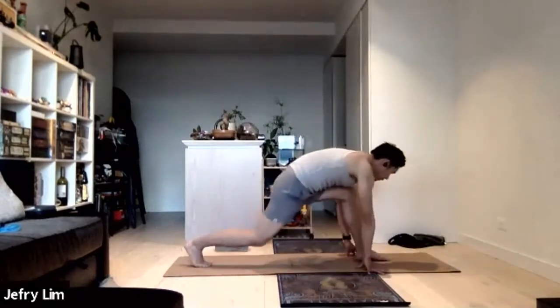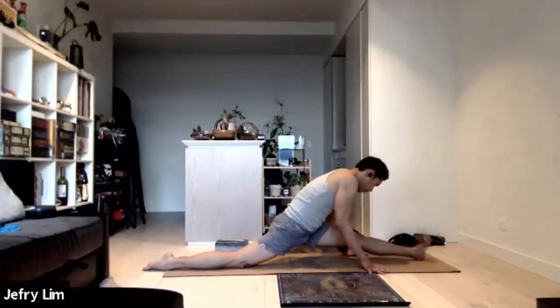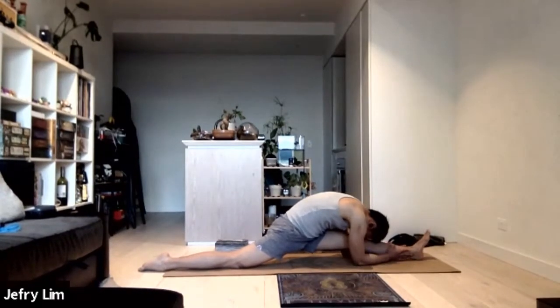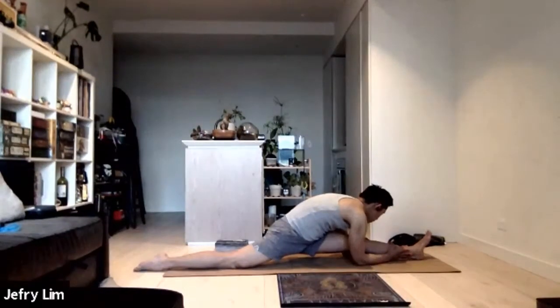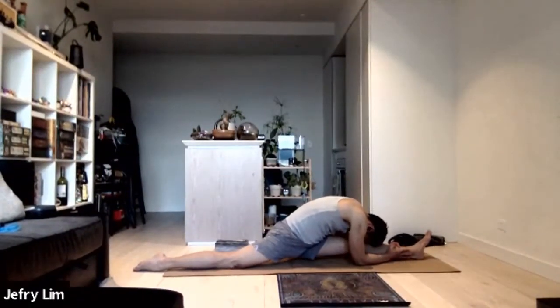I want you to bring your left leg in front of you into your split, Hanumanasana. We're all here. That's good. Stay there for 4 breaths. Like a very slow one. For 3, 2, and slowly.